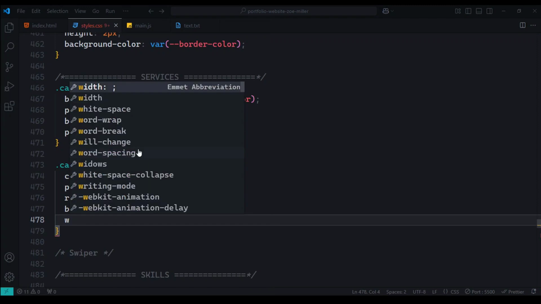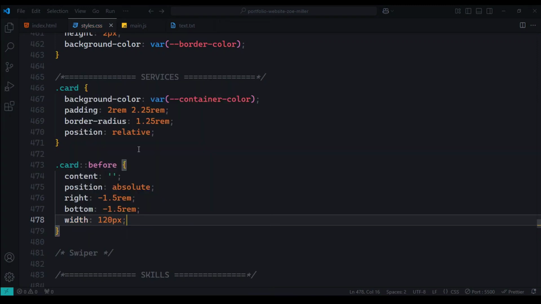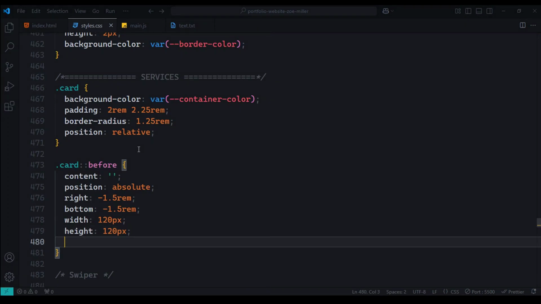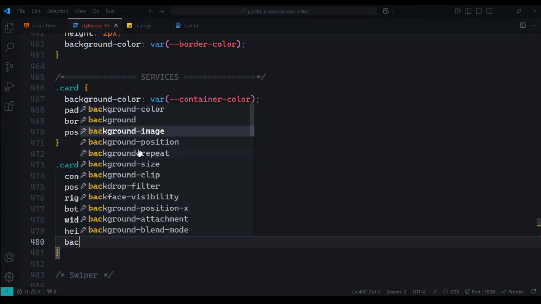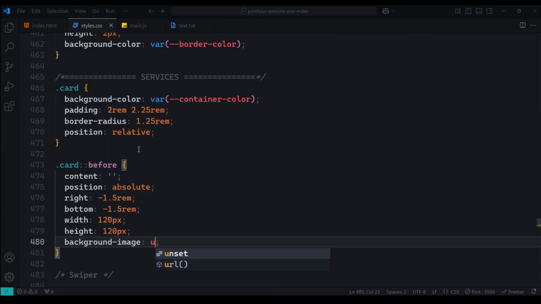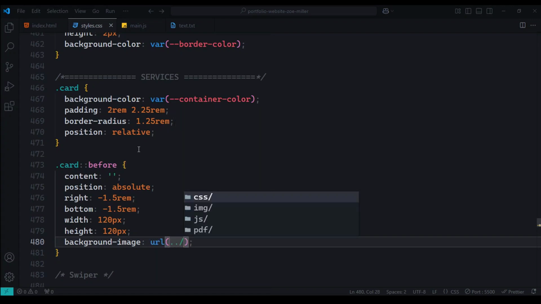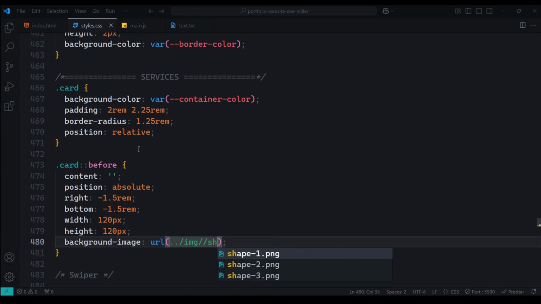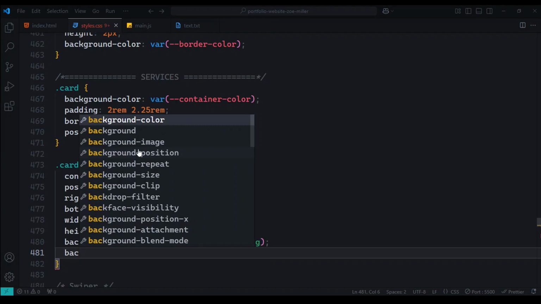After that, set width to 120 pixels. Set height to 120 pixels as well. Finally, insert the background image. And set background size to cover.